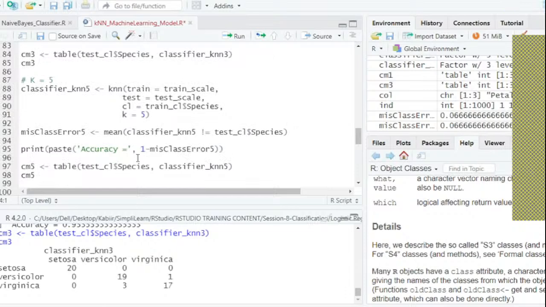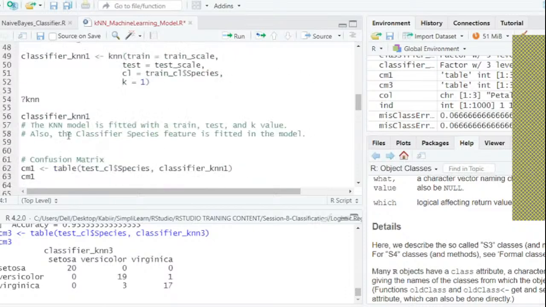Coming to K equal to 5, my values are coming different because I did not run set seed, so don't worry, they can be slightly different. For Idris, K equal to 3, 97%. Very good.